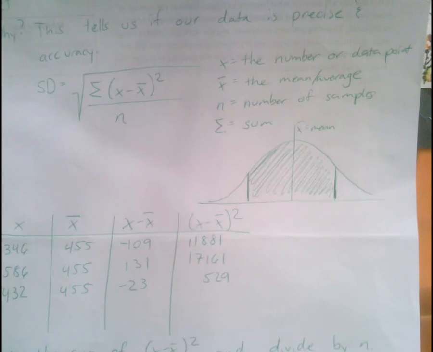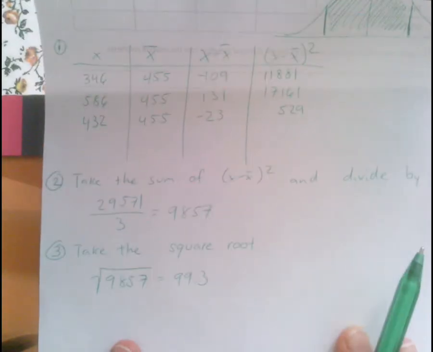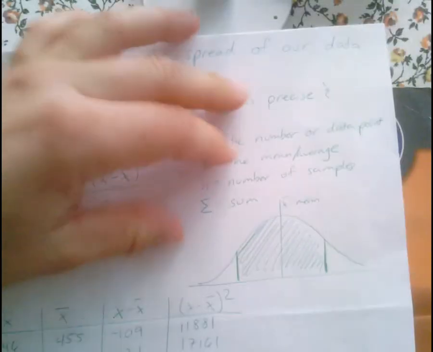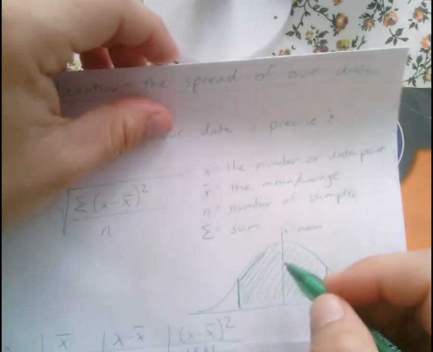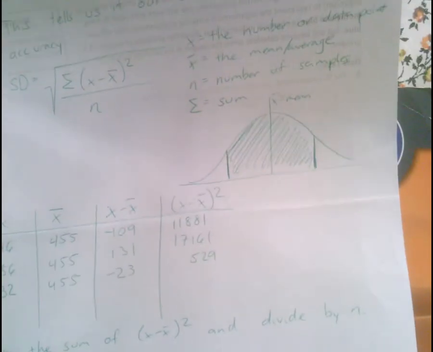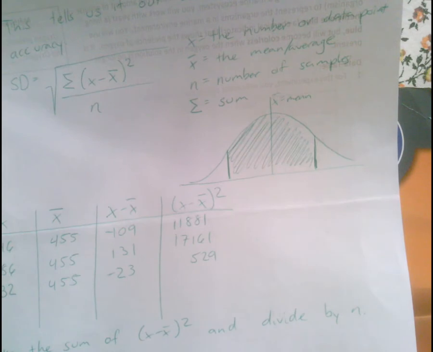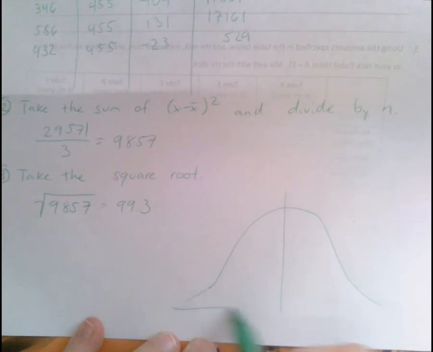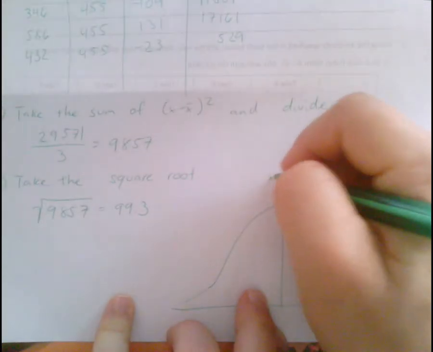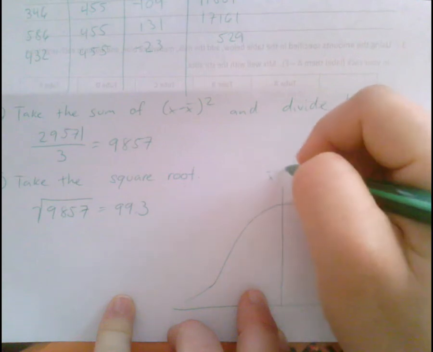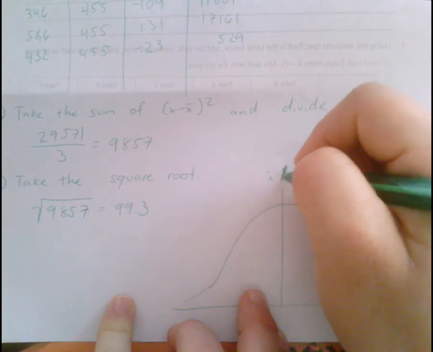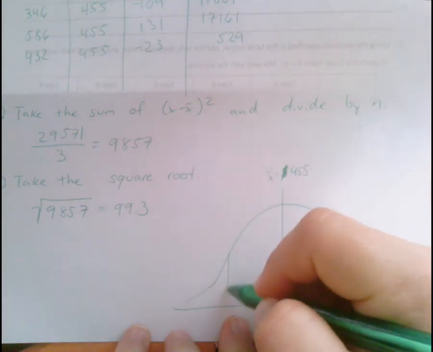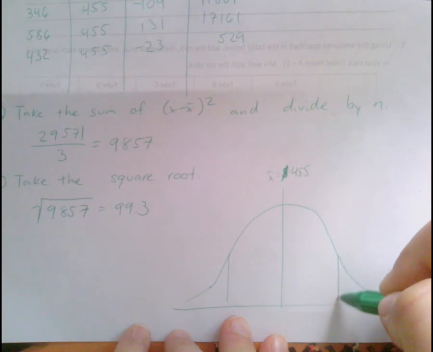So now, what is this telling me? So I've got 99.3. Okay, so it's telling me that if I look at the mean, so our mean was, I wrote here x bar. I'm just going to redraw this actually at the bottom. Whoops. My little curve looks a bit different, but that's okay. So my standard deviation, my x bar was 455. Okay, so it's telling me that 2/3 of my numbers should be within 1 standard deviation of the mean.